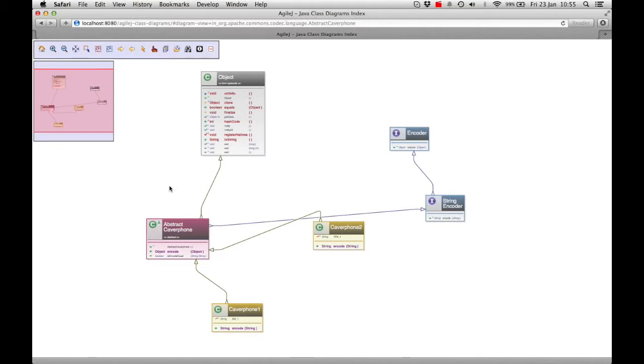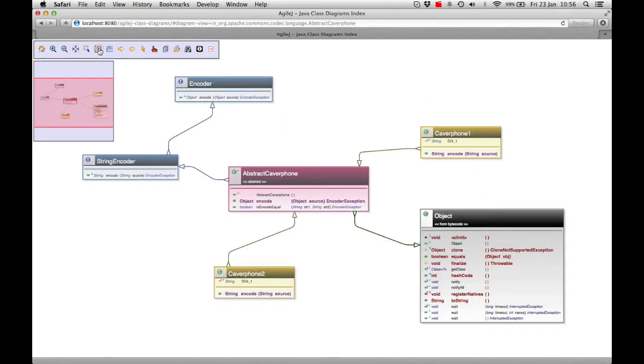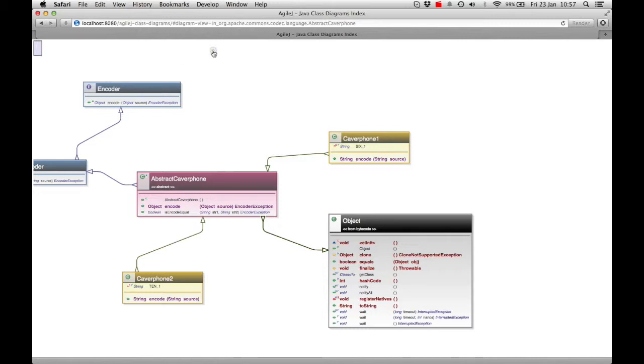The selection of classes, multiple selection for top level, single selection for everything else, works just as in Eclipse. You can iterate through classes, just as in Eclipse. You can hover to highlight lines, and you can navigate along lines, just as in Eclipse. Auto arrange has the same improve and from scratch modes, just as in Eclipse. There is an overview with a draggable box, just as in Eclipse, and you can also collapse the overview or the whole toolbar if you need maximum space to view the class diagram.